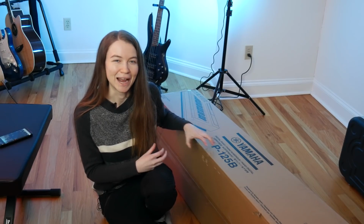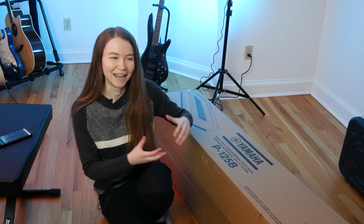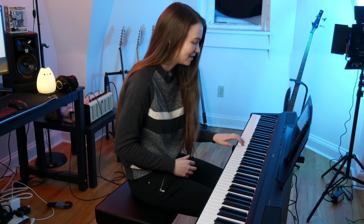In this box right here, I have my first piano. I've never played piano before, so I'm going to set it up and try it out for the first time. Okay, so I got the piano all set up and ready to go. It is a digital piano with weighted keys, so it's supposed to mimic the feel of an actual piano. I haven't played piano before really, so I don't really know what to expect, but let's just try it out.